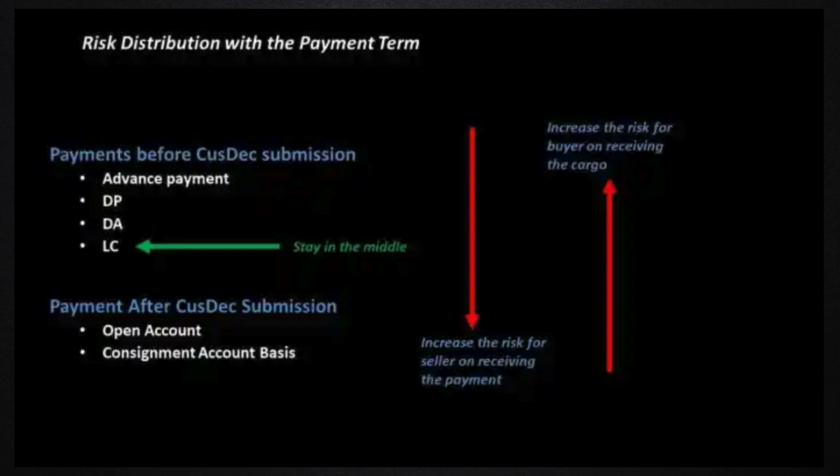So we talked about the payment terms used in international transactions. This image shows the risk distribution in each payment term for both buyer and seller. And letter of credit stays in the middle, balancing the risk distribution of both buyer and seller. It is important for you to be thorough on these payment terms to handle safe transactions.